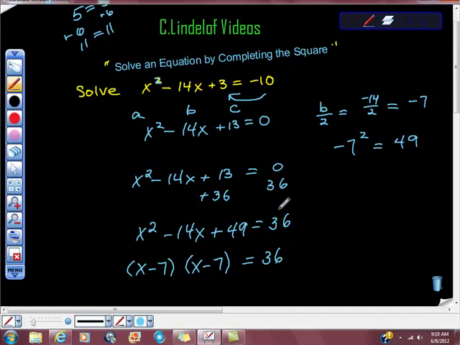Now, something really important here. x minus 7 times x minus 7, well, 5 times 5, as an example, is 5 squared. And x minus 7 and x minus 7 are the same number.